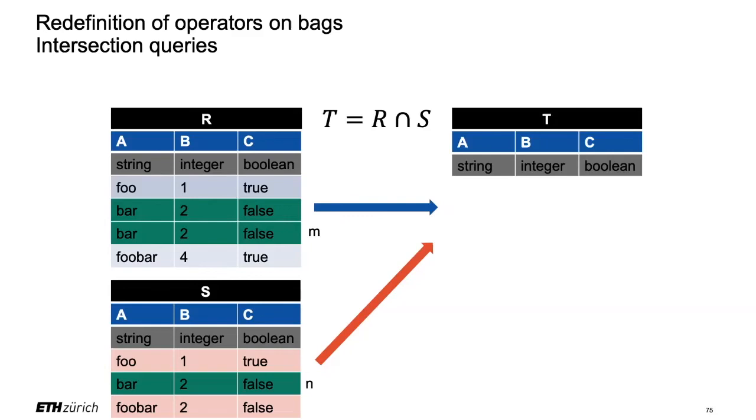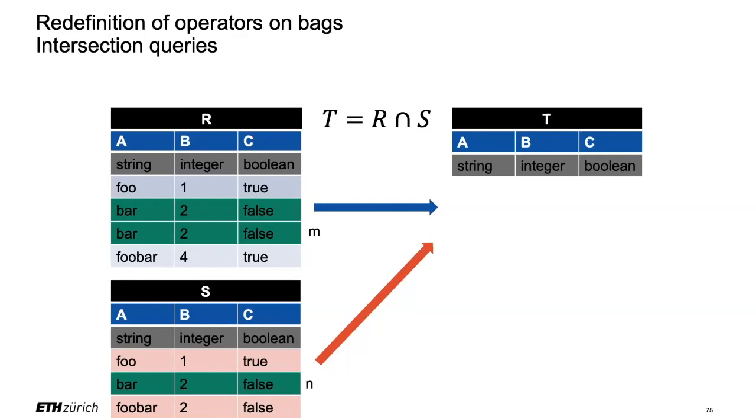Again, there will be one answer that won historically, and you could argue that others could have made sense, right? What do you think could be, if you have m times the tuple on the left and n times on the right, how many times would it be? N, the minimum of m and n, sorry. Yep. Again, whichever is smaller.